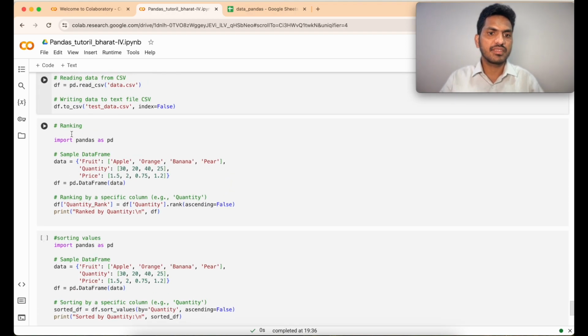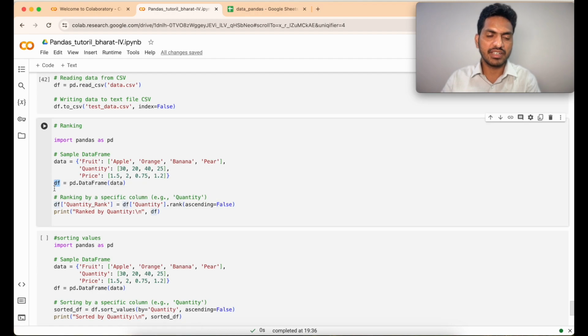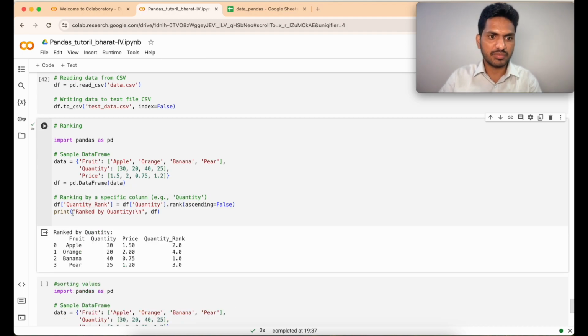Next one, ranking is a different example. Fruit, quantity and price, 3 columns in the data. The name of the data frame is df only. Just click to see the output. So look at who got a better rank.